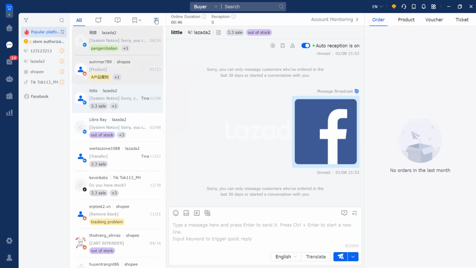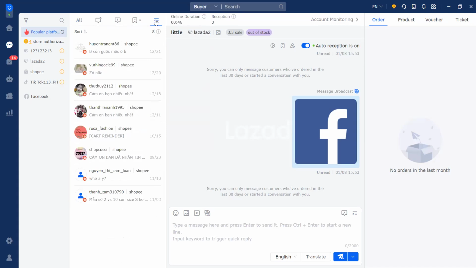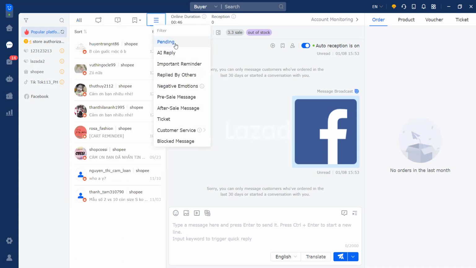The next one is some filters named by Duke. Pending means the messages or receptions that you need to handle. The AI Reply means that if you use the AI chatbot of Duke, you will have an AI reply, and the last messages that have been replied to by AI will display in AI Reply.